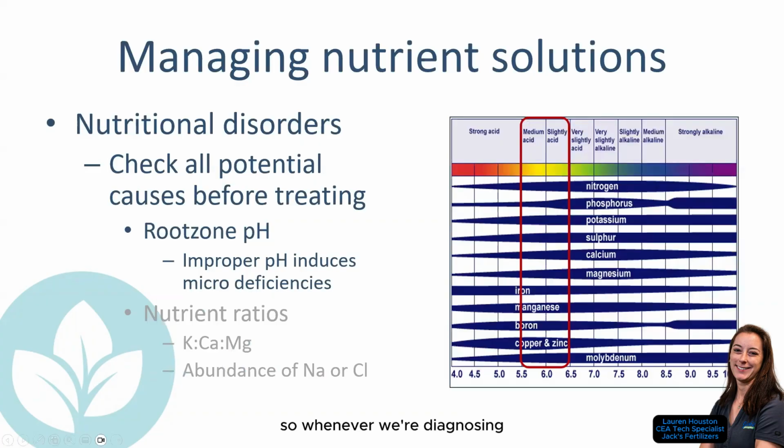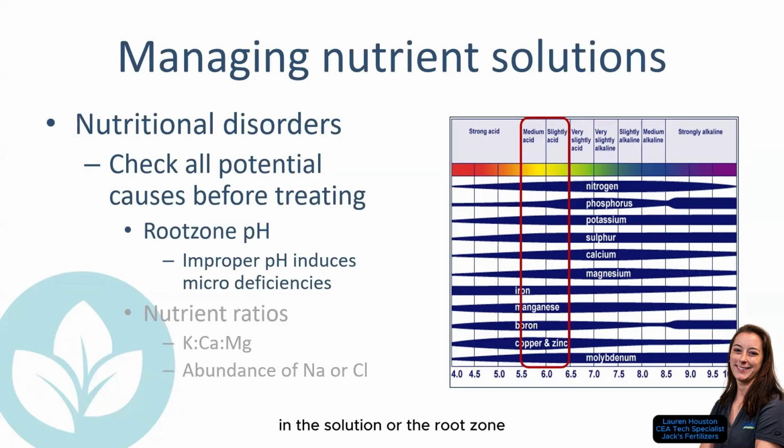So whenever we're diagnosing and treating for nutritional disorders, before we just start adding things to the nutrient solution, we suspect that we have a nutrient deficiency. You don't want to just start dumping calcium or dumping nitrogen into the nutrient solution. You want to double check all of the potential causes of the deficiency before treating it, or else you might make it worse unintentionally.